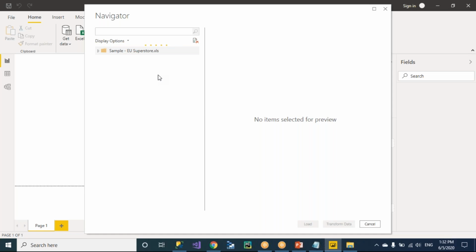Ideally, it should not take this much time. It should be a fraction of a second, not more than 5 seconds. It's taking time because in the backend, on my machine, there are lots of servers around me. You see here, Cancel Refresh. In case it's taking a lot of time to load, you can simply cancel and try one more time.